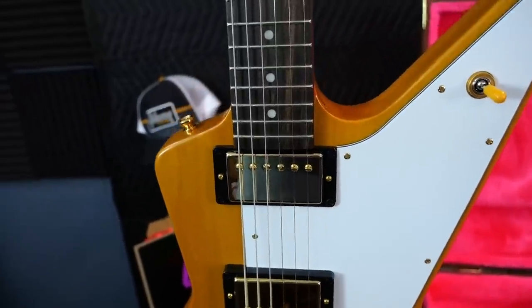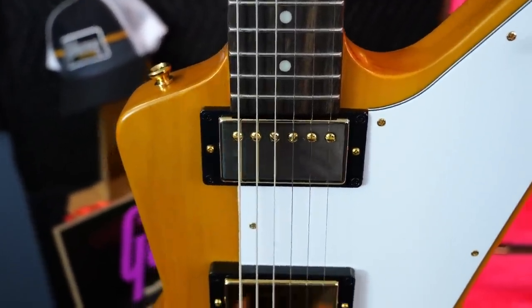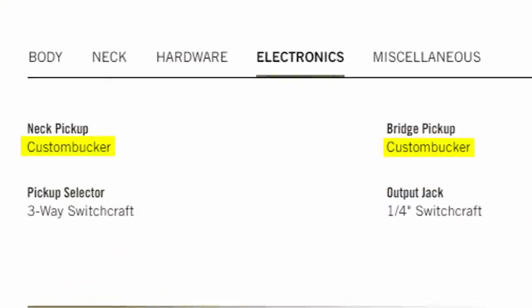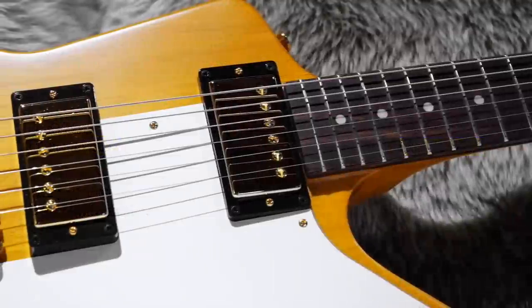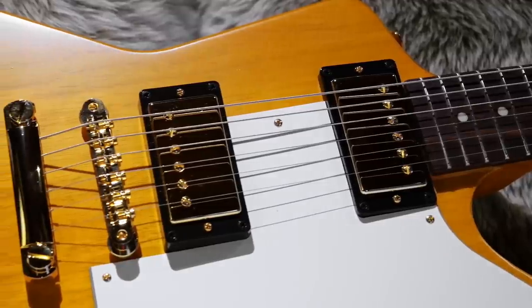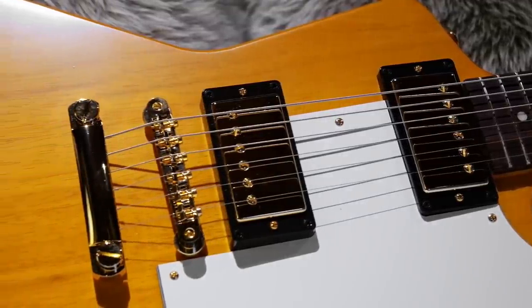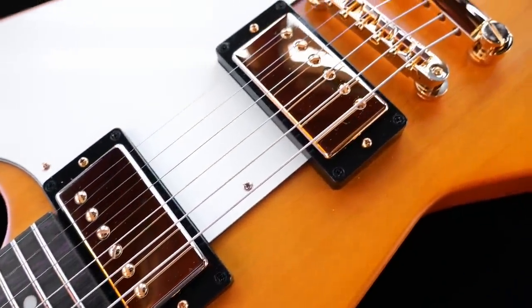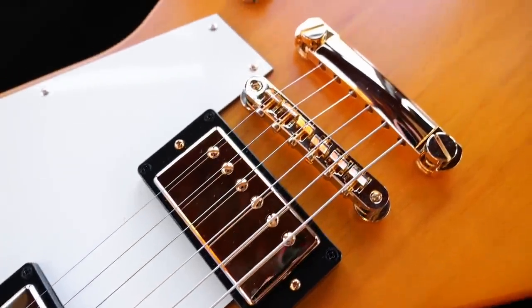So the new ones actually have Burst Bucker 2 and 3 pickups, which are fantastic, but the $10,000 Custom Shops actually have Custom Buckers. Now, if you were to price those two pickup sets out, the Burst Buckers are about $150 each, whereas the Custom Buckers are $270 each. So there is about a $220 price difference between those pickups, but it really just comes down to personal preference on what you want. And if you really wanted the Custom Buckers, they do sell them separately.